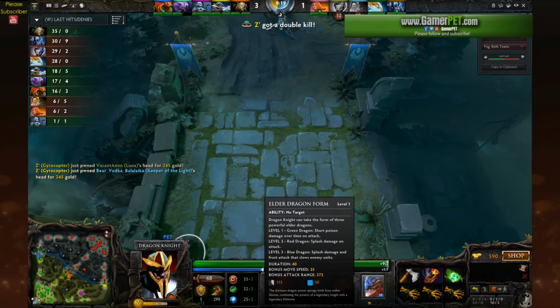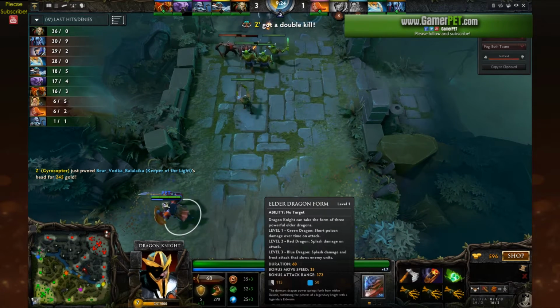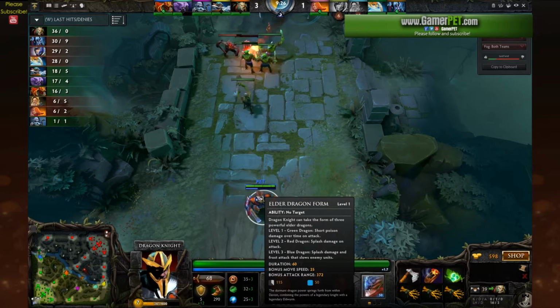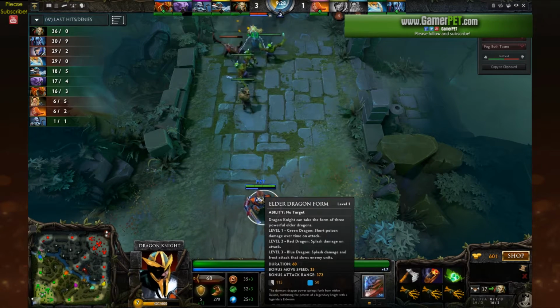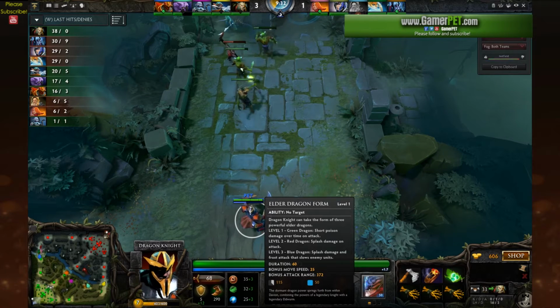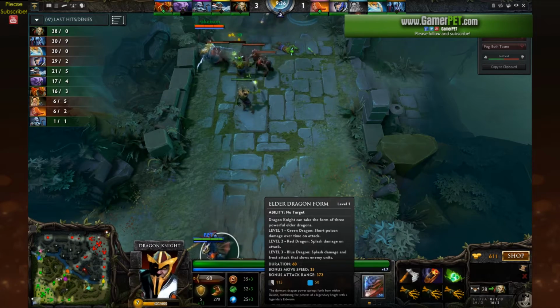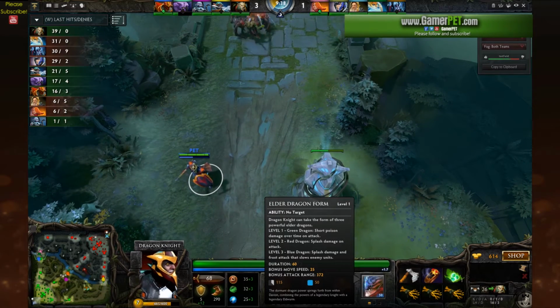And I believe in the latest patch they modified the Dragon Knight. You usually just went for level 1 and then only later on you would go to level 2 and level 3. Usually you pick level 2 at level 11, right? When your hero is level 11. In the past you usually picked level 2 much later.